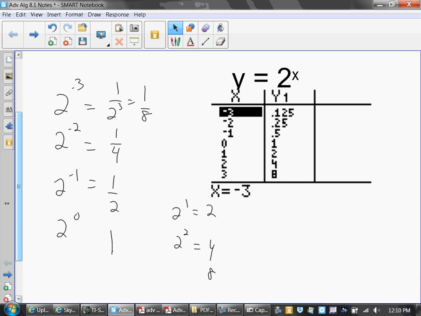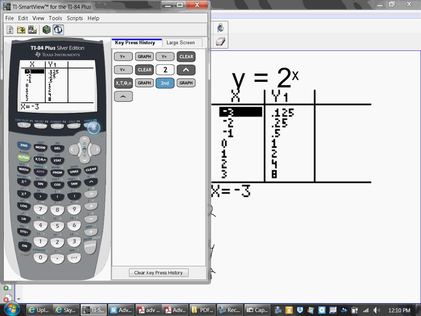So what's happening here, if you go back and look at the graph, will this curve ever cross the x-axis? No, it's never going to cross the x-axis. It'll get infinitely closer and closer to it, but it doesn't touch it or cross it. What is the x-axis called right now, when you get closer and closer to something but you don't cross it or touch it? It's an asymptote. Very good. So you've got an asymptote here.